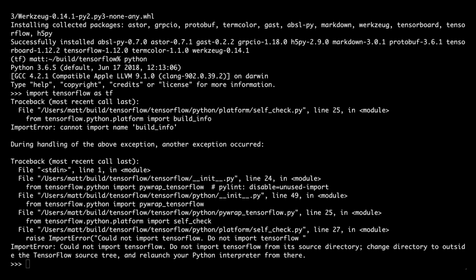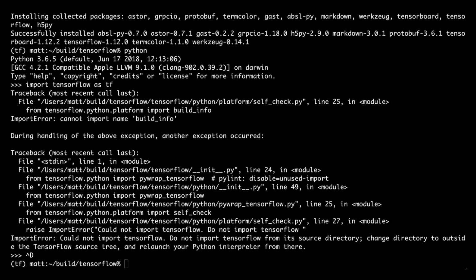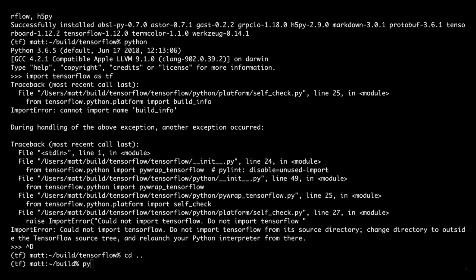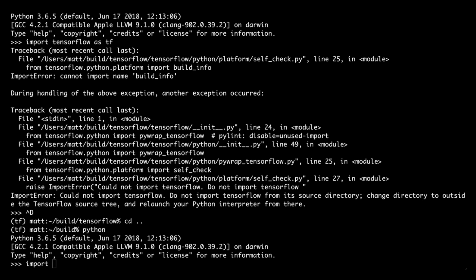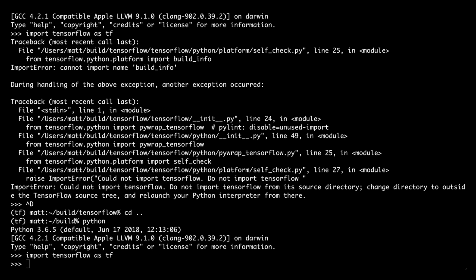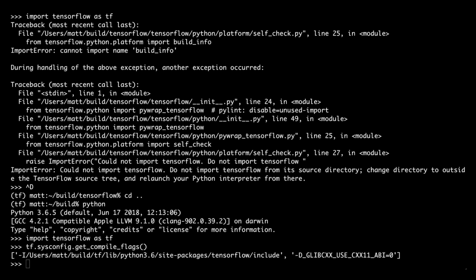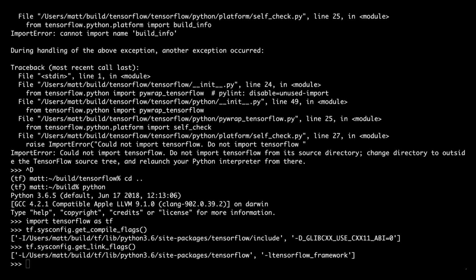Oh, except we can't do that because we're in the TensorFlow repository directory, and apparently TensorFlow has some Python magic saying you can't do that. So let's jump up to the parent directory and try to import TensorFlow again. TensorFlow actually imported. It worked. After 3 hours, let's just try to read some static properties from inside TensorFlow to see if it's using the right thing. And it worked. It did work.